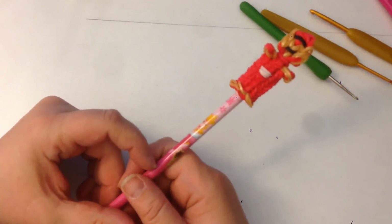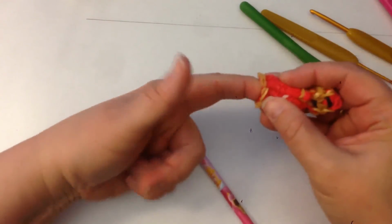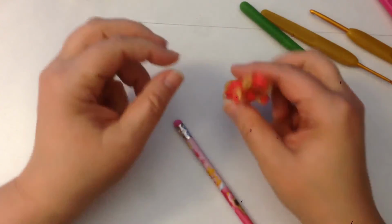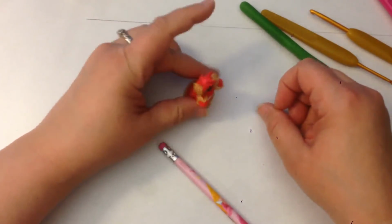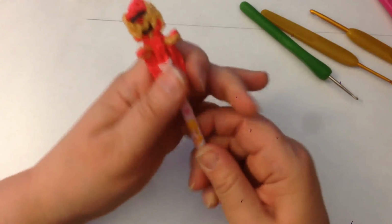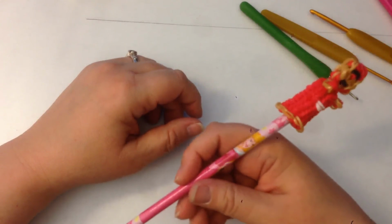Then you're going to grab a pencil, and that's how he fits on to the pencil. Or if you have little fingers, like my daughter has tiny little fingers, he is a finger puppet, but he can also stand up by himself, be a little figure, but I quite like him on the end of a pencil. So I hope you have fun making him.